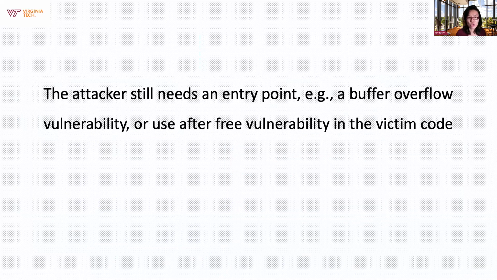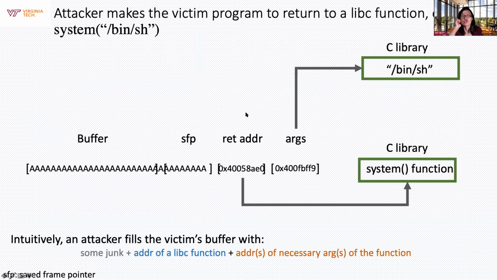A buffer that is too small, no boundary checking, or a use after free vulnerability in the victim code. The only difference is that instead of having shellcode injected into the buffer on the stack, the attacker doesn't have to do it anymore. There's no new shellcode put into the victim's memory. So let's see how it can be done.